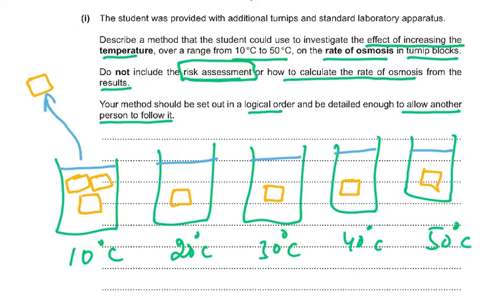But as you've taken the block out, you also need to think of removing the excess water from the block before measuring the final mass. So you need to use some sort of a tissue to see that the extra water around it has been removed, because that would affect your final mass. Pat very gently, not forcefully, and remove the excess water.